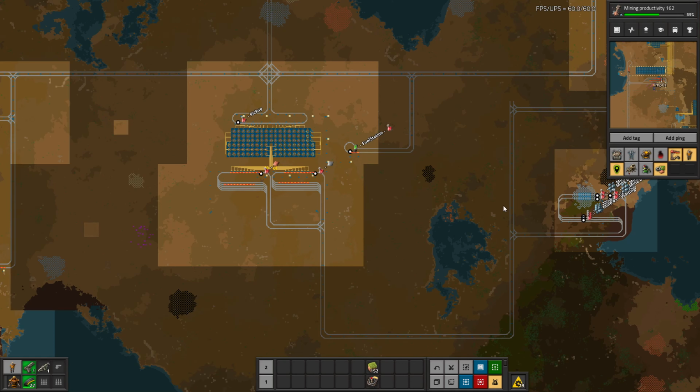Keeping your raw resources separate, like separate rail network-wise, is a huge help, because it just takes so many trains off the main network. It prevents a lot of jams. In some cases, it can be easier to work with. Logistically, sometimes it can be harder, but they've managed to do it quite well here.